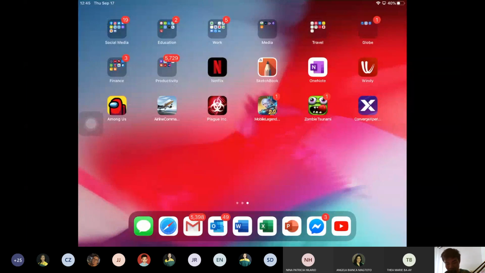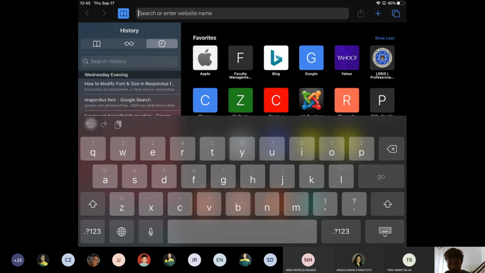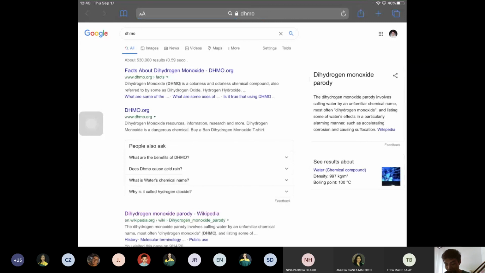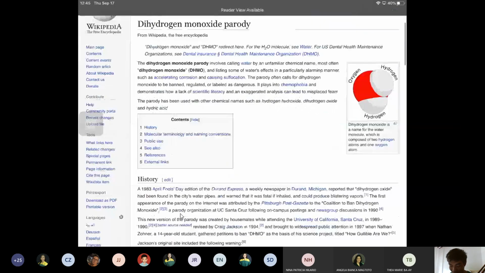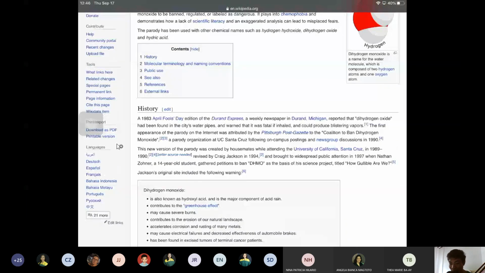Okay? So again, bakit ko kailangan i-point out yung importance ng lesson na to? Ito yung reason. Google tayo. Ito nangyari to sa United States. Alam mo naman, sa United States, hindi lahat matatalino. May nag-parody. I don't know kung kailan to. Kwento lang din to sa akin. 1983, April Fool's Day, ha? Pag April Fool's Day talaga lumalabas yung mga mabilis mahulog sa fake news. Okay, so it happened in 1983. Sabi nila, alam ko sa isang radio talk show to, yung tubig daw natin ay contaminated with dihydrogen monoxide. Ano daw yung mga dulot ng dihydrogen monoxide? Ito daw yung mga sabi.